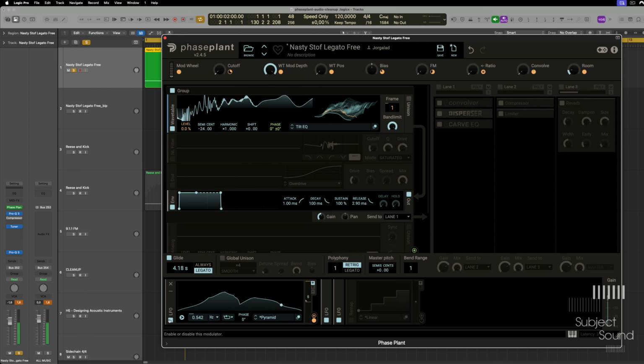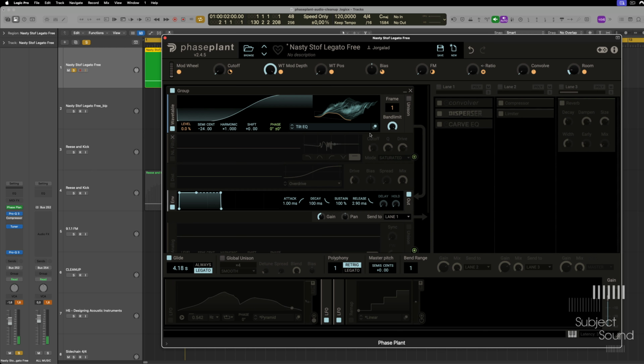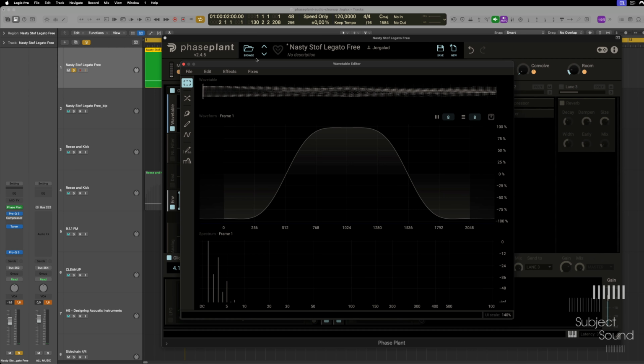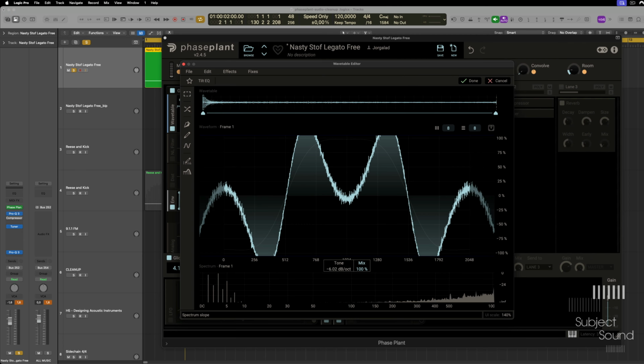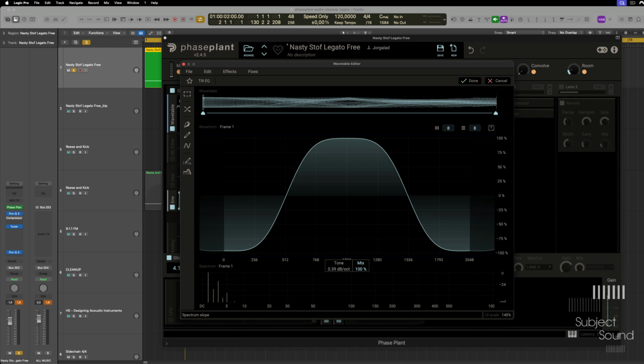So basically it's this movement here, which is done by the LFO, goes into the wavetable just a little bit. To make this wavetable, I use the tilt EQ. You can find it under the effects here. So the way this works is if you have a pretty simple wavetable, you can just go to effect, you say tilt EQ, you are now on this frame, and then you can set the value for that. So this is right now set to 0. The tilt EQ will take something from very bright and nasty to almost a sine wave like this.